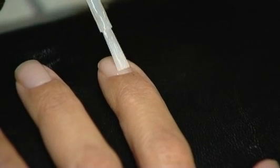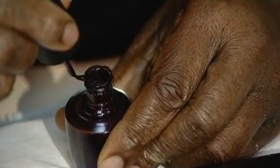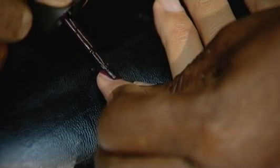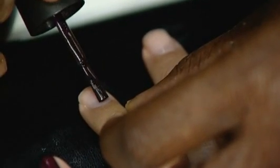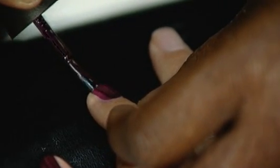Make sure you try not to go into the cuticle area. The colour we're going to choose is purple, because it's one of the in colours at the moment and it goes with most things. The key to applying nail polish is to do three strokes — one in the middle and one at each side — because if you have no direction you can end up with some areas much thicker than others. Following a nice pattern gives you a really nice smooth finish.